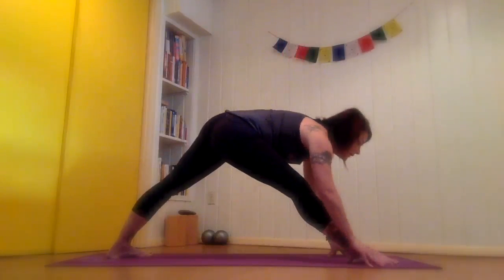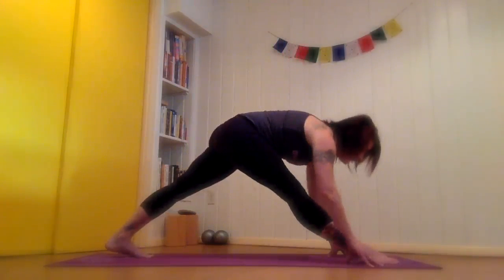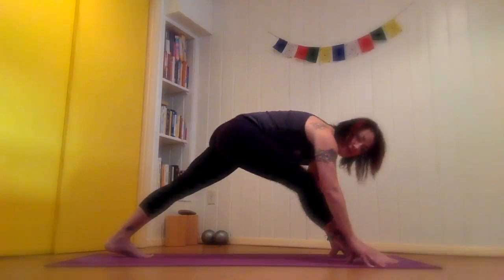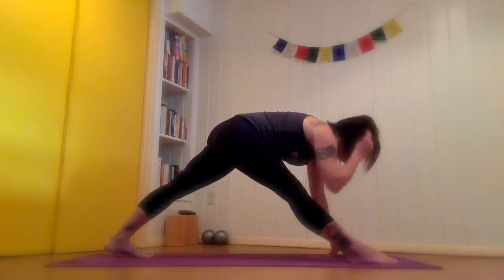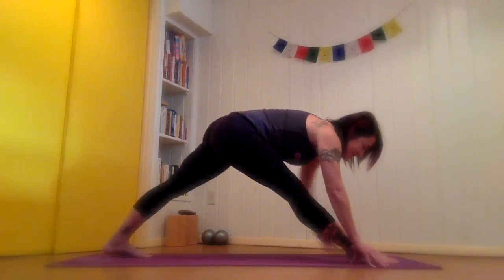And now, square yourself off. Pivot the back foot. Square the hips with the mat. And fold over the front leg, straight leg. Could be a little soft here. Again, experiment. Sink into it.